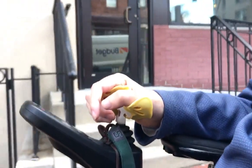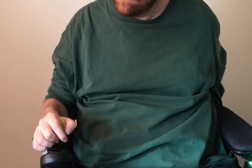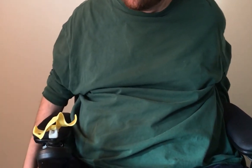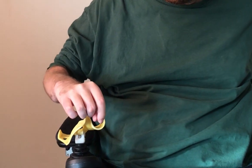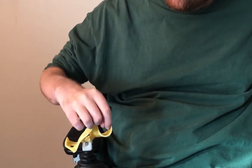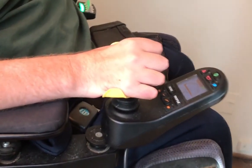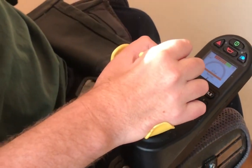It feels more like using a computer mouse than a joystick. You may have noticed that the handle rolls your wrist slightly to the outside when the handle is at neutral. This is why: bend your elbow, make your hand flat, and face it towards the ground. Now try rotating it further inward without your elbow doing the funky chicken. With the ergonomics built in, instead of fixating on the technical aspects of steering, driving becomes the act of directing your intention through your forearm, through the middle of your palm, to move in the direction you want to go.